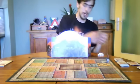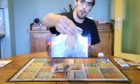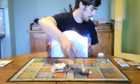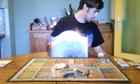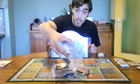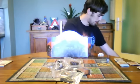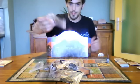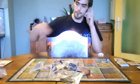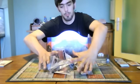First off, we get these cool furniture pieces. Now, I know everything is back in plastic ziplocks, but that's just the way I roll. These are all 3D furniture and treasure chests. So we're going to be taking this and putting it aside.